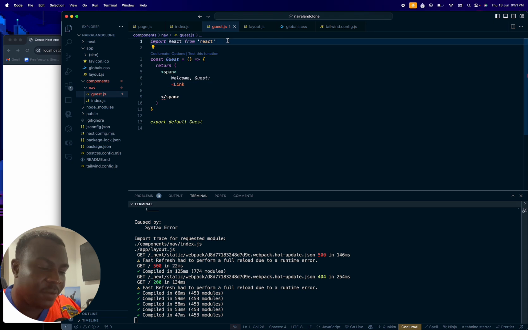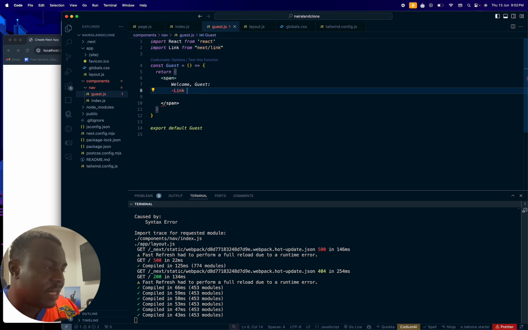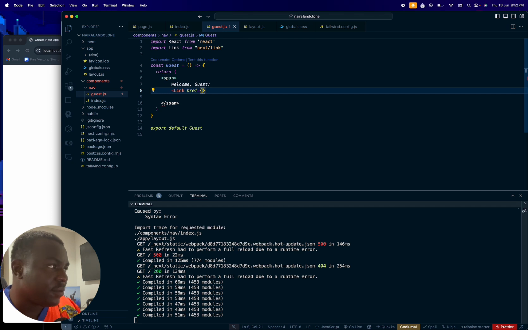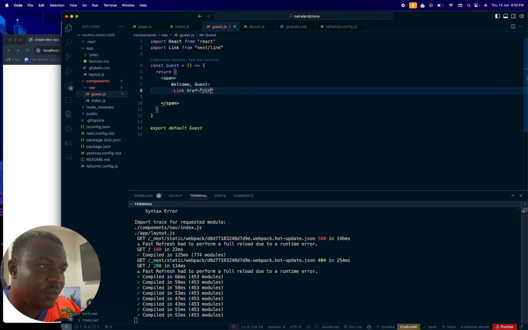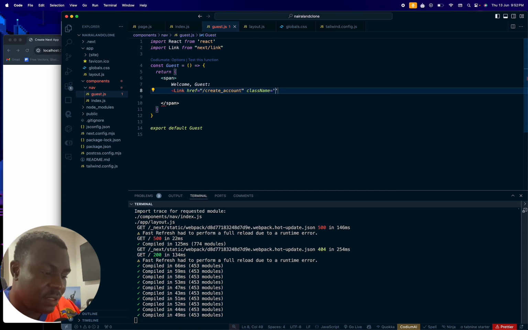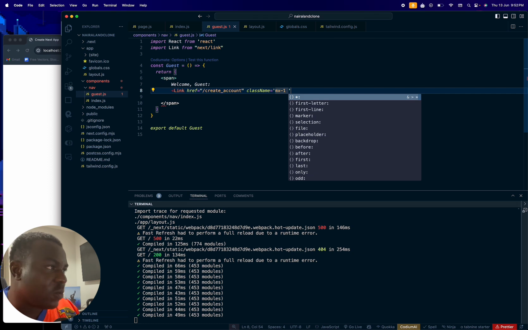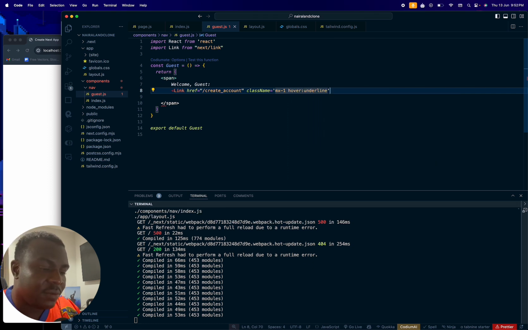Then we're going to say link. It's still not importing properly for us, so we're going to import it ourselves. So here we're going to say link href. We're going to say redirecting to create account. We're going to create that page later on, but for now we're just going to put it there. In class name, we're going to say mx1 and hover underline.